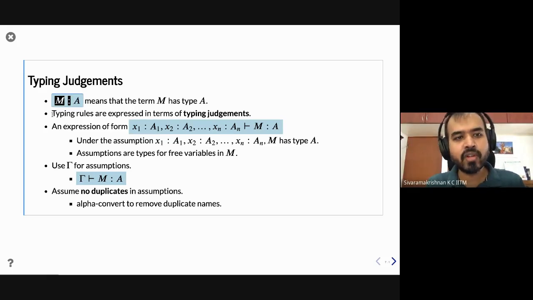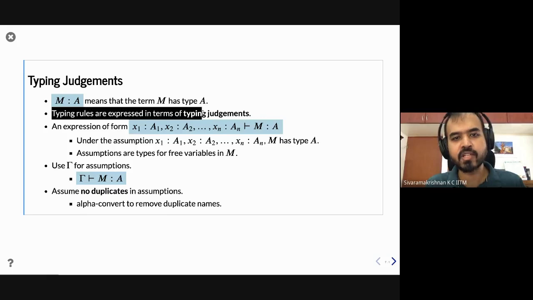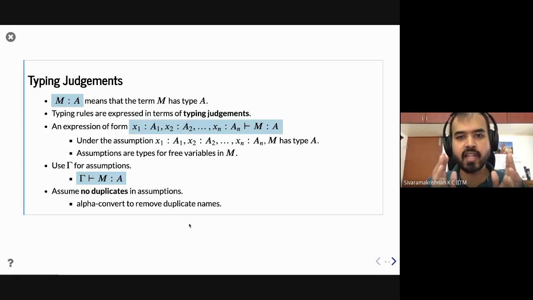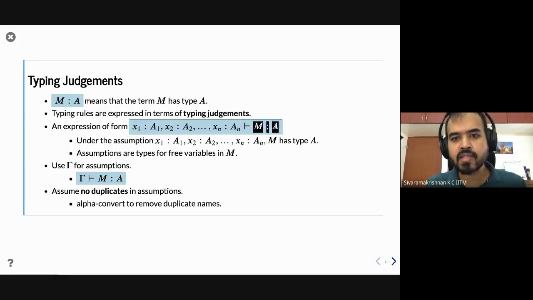So instead, we have this idea called typing judgments. Typing rules are expressed as typing judgments, and the point is this. Instead of just saying m has type A, we also have the set of assumptions for the free variables.